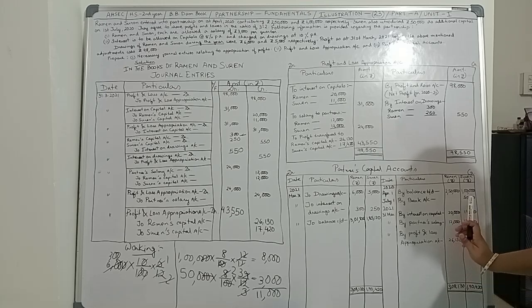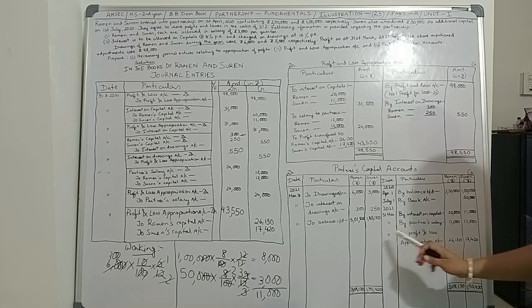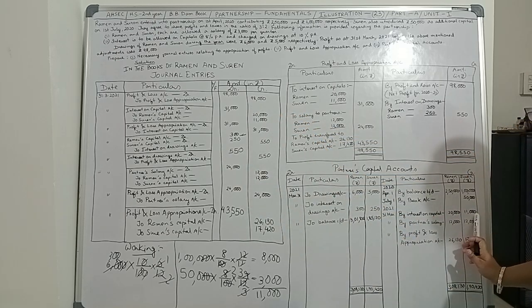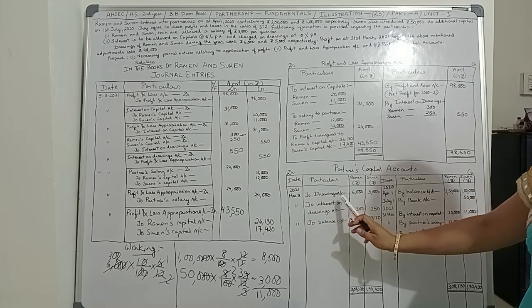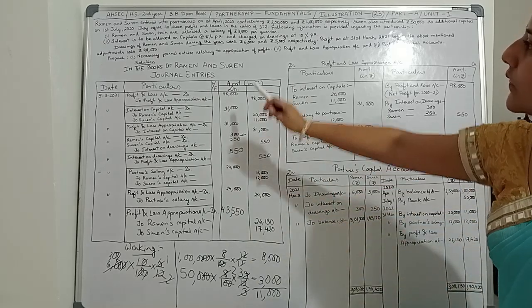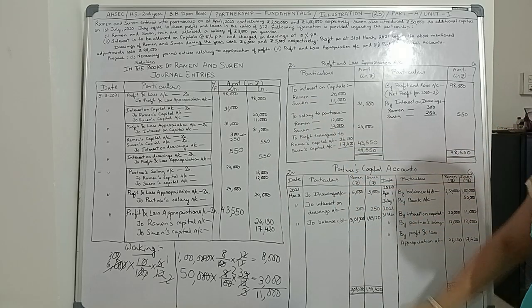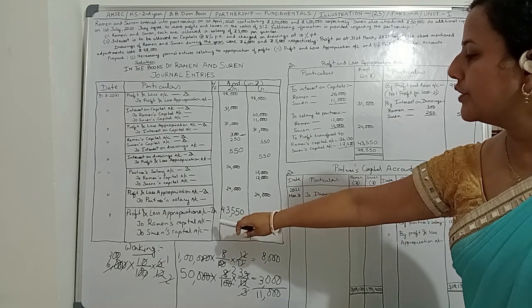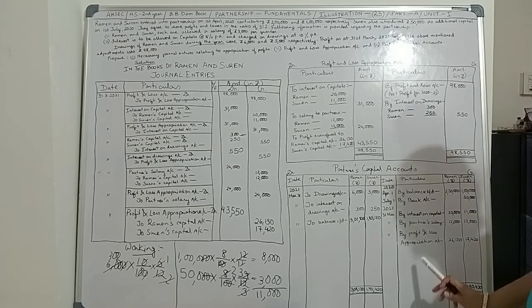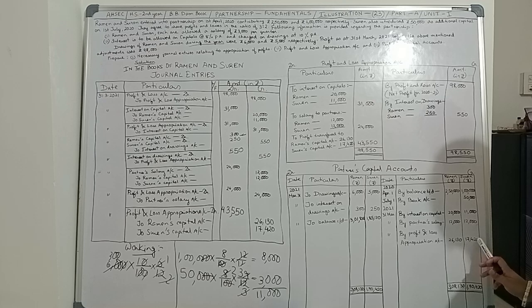Yes or no? So that you have to put here. Then interest on capital you will write, as it is given. For Ramesh and Suren you have to put partner's salary, and you have to put the amounts in their respective columns. Then what is the amount of drawings? It is 6,000 and 5,000, so that you have to put. Interest on drawings you have to put, and the shared profit, the profit and loss appropriation account amount due to them, you have to write over here on the credit side.